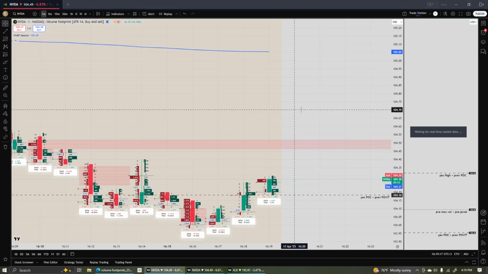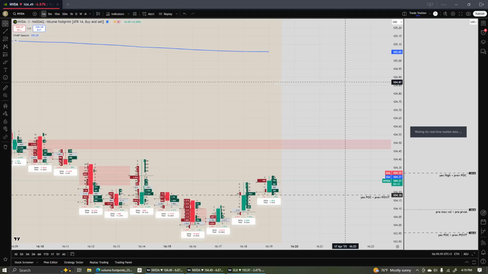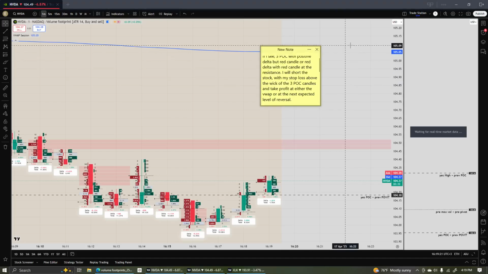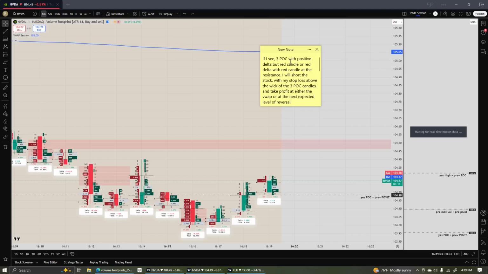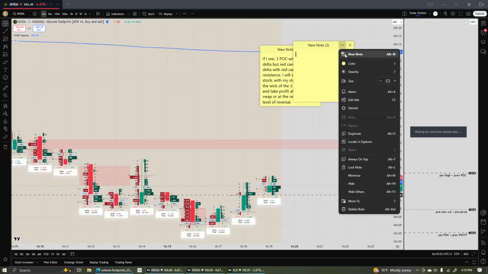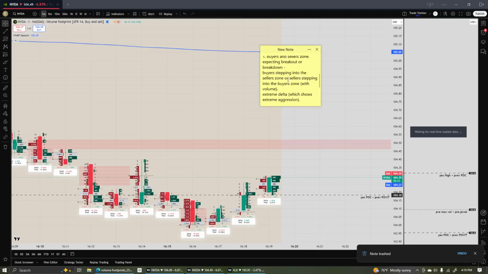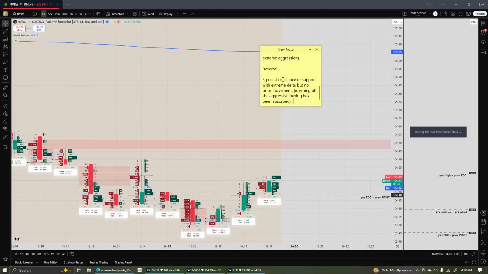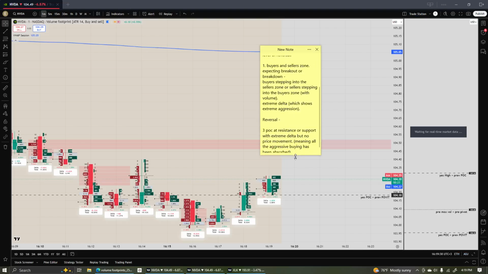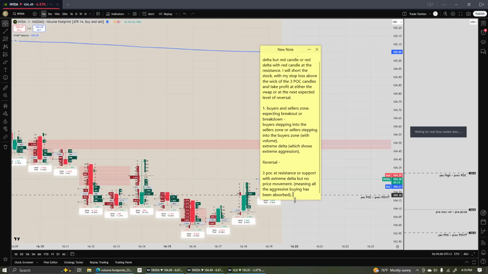Show all notes, Alt S. Okay, this is how you do it. Alt S, I quickly look at the note. Delete note, Alt delete. Okay. I click here, Alt S. Yeah, I need to save this for later. I need to make this note a bit bigger so I can quickly glance at it.